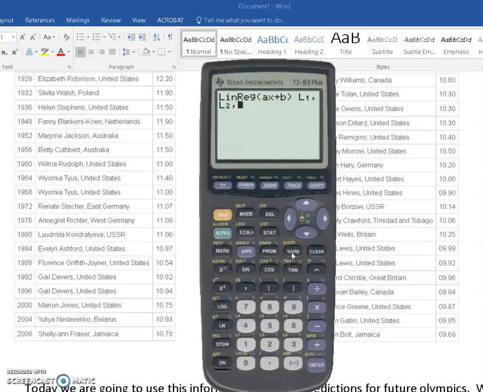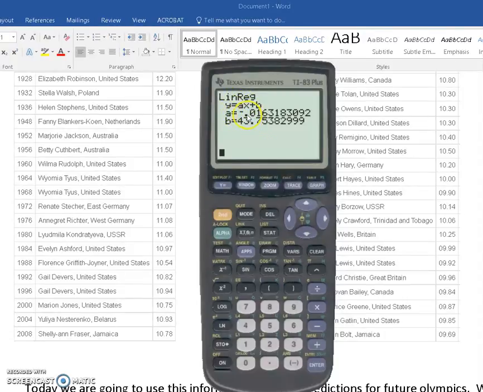And so that I don't have to retype this equation, it automatically goes in my equation for my graph. I'm going to go after the second comma, I'm going to go vars. It's a Y variable, so I'm going to move over to Y vars. It is a function, so I'm going to press enter. And I'm going to put it in Y sub 1. So because this is the women's, the X values are in list 1, the Y values, their times, are in list 2. And I want it to be in equation Y sub 1. And now I'm going to press enter. And so when I press enter, you can see that here's my equation.